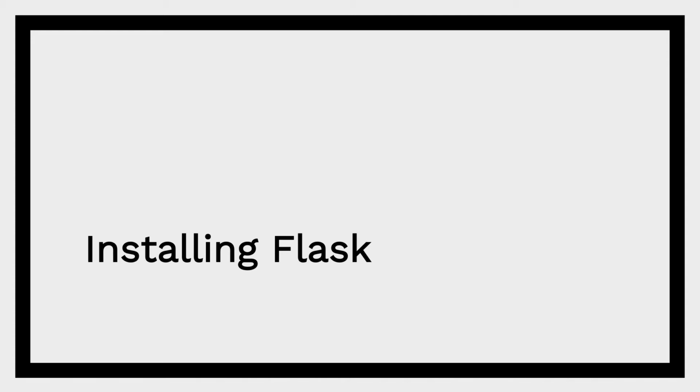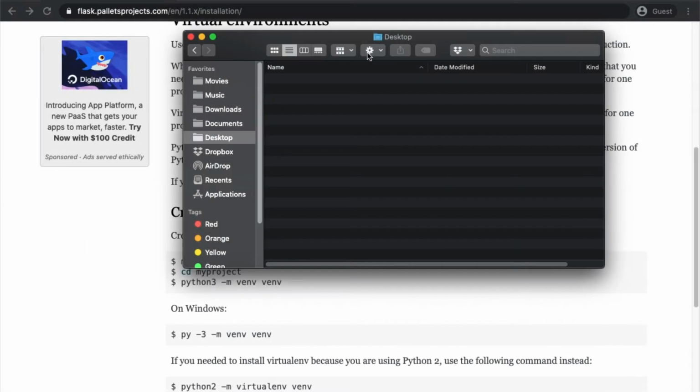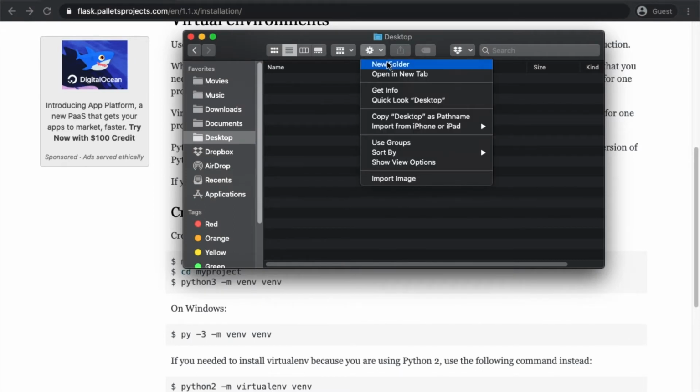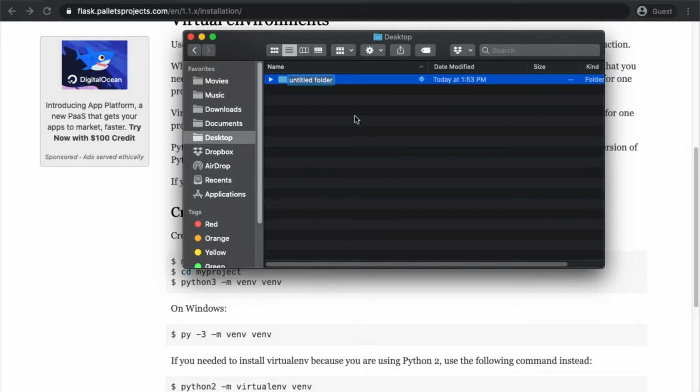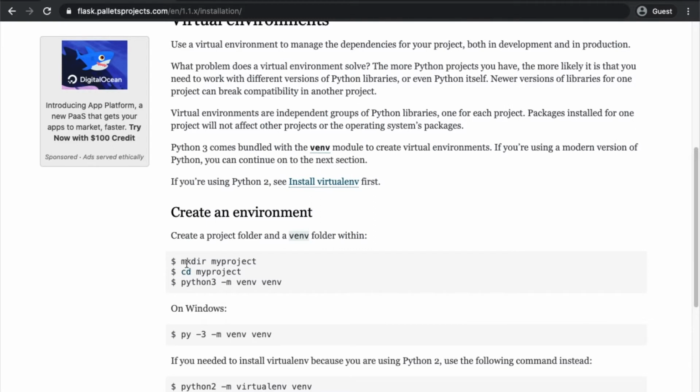The first thing I do is I will make a folder for our server, or what's going to pretend to be our server. So we click New Folder, and we can call it anything we want. We'll call it Learning Flask. And that's all we have to do there. You can also use Terminal to do this, which is what they're doing here. They're making a directory named My Project, and they're opening it so that they're in it, and then they'll do this step, which is what we'll do next.